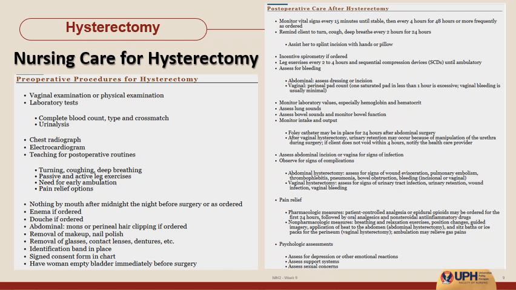And then we talk about the pain relief. So we help the patient with the pain relief. We do the pharmacologic measures for the patient. We give them PCA, or patient-controlled analgesia, or we do epidural opioids, which will be ordered for the next 24 hours. And then after that, probably we will switch to oral analgesia. Then we can also use NSAIDs. So we make sure that the pain is controllable, the patient will be able to tolerate the pain, and then she can move on to be discharged from the hospital.